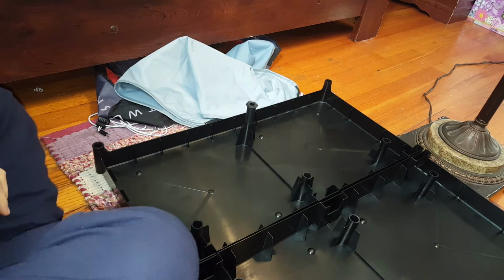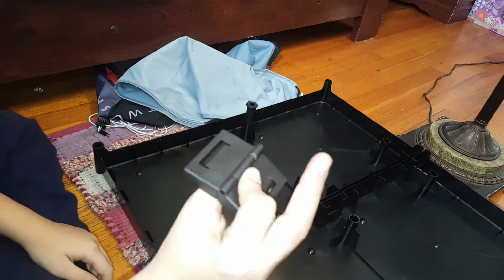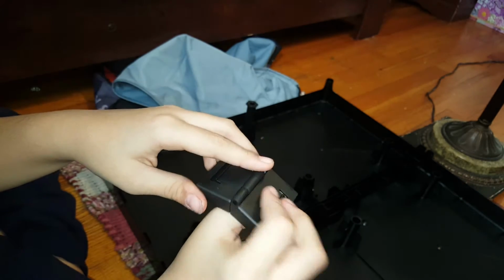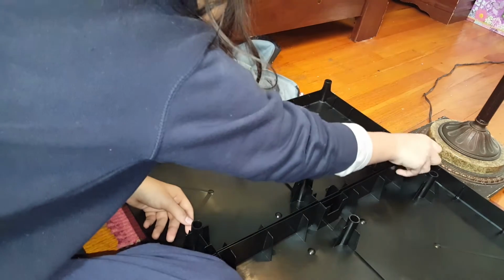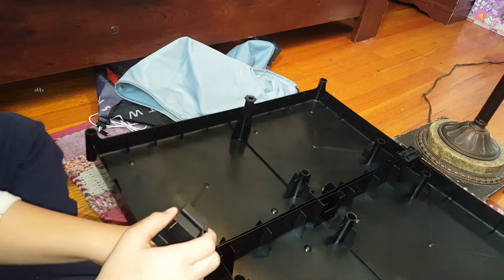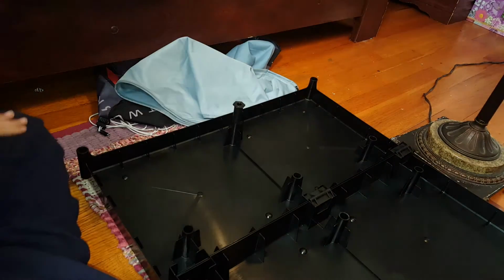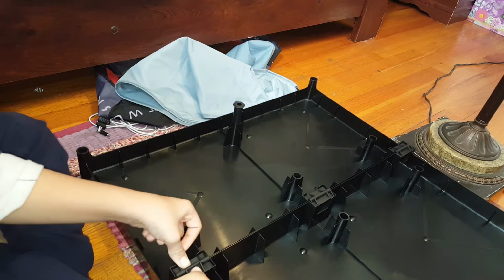The first thing you will be needing is these little clips. They do not go in like this, or else if you do this until you want to flip, you'll break them and then your ring won't work. Okay, so you have to put them like this. I'm gonna start with the one over here. They're not too hard, you just have to get the ring even and then put this in it. You get three of these, and then you put them however you want to go.